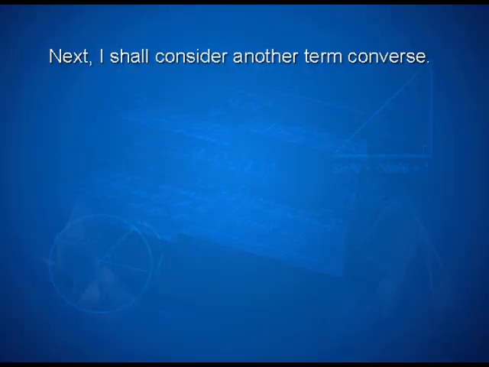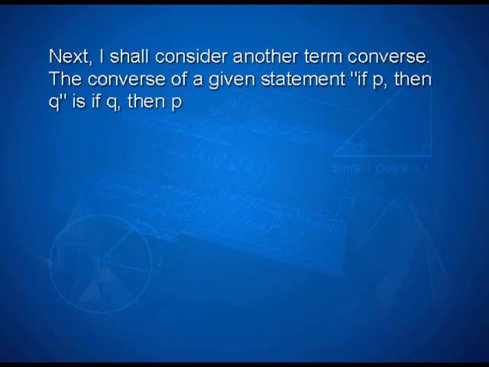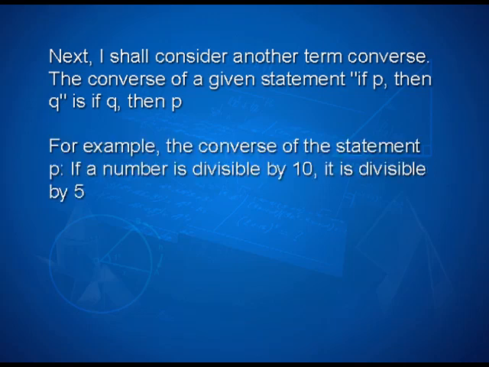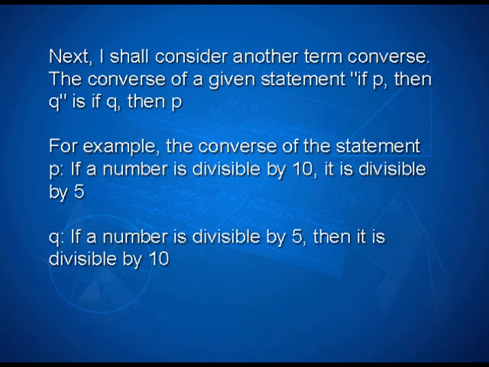Next, I shall consider another term, converse. The converse of a given statement if P then Q is if Q then P. For example, for the statement P, if a number is divisible by 10, then it is divisible by 5, the converse Q is, if a number is divisible by 5, then it is divisible by 10. Let us take up one more example.